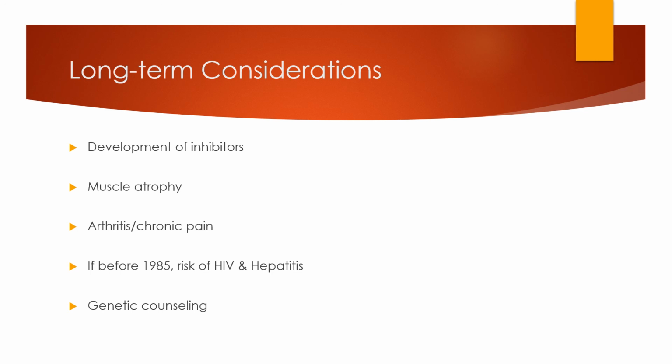Support groups, ensuring that they have the support of other families, have the support of someone to talk to. Anytime you have a long-term disease, having support and being able to have an outlet and having someone to talk to is very important. This is the same thing with hemophiliac patients. Understanding the disease and having someone else to talk to that has the same disease. While every disease is not the same, you still have individuals that are going to be going through the same thing. So making sure that you're providing resources for these individuals, you're providing education, you're providing the support that they need during these times.